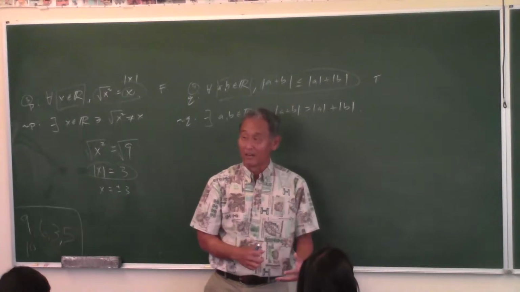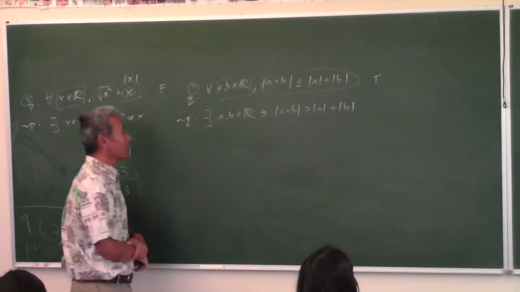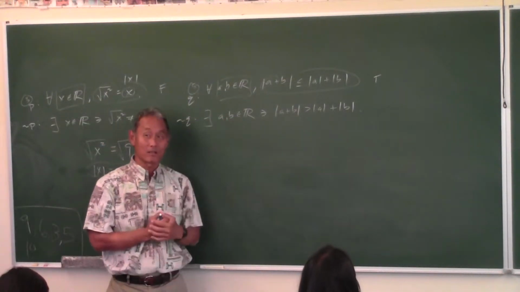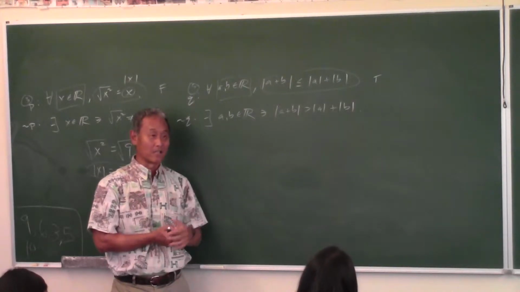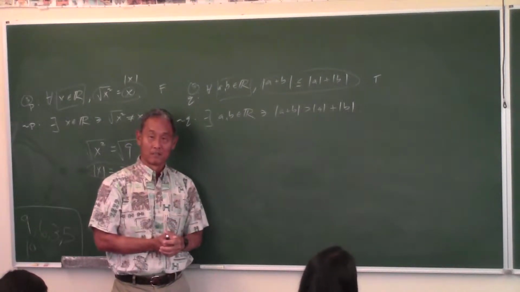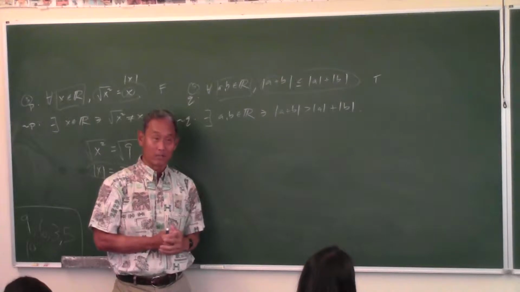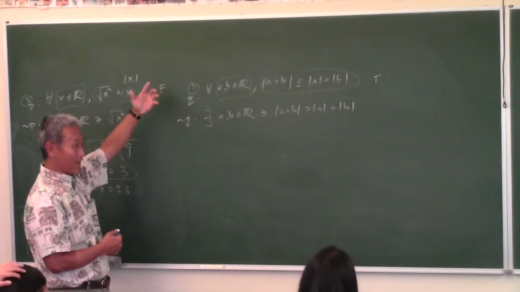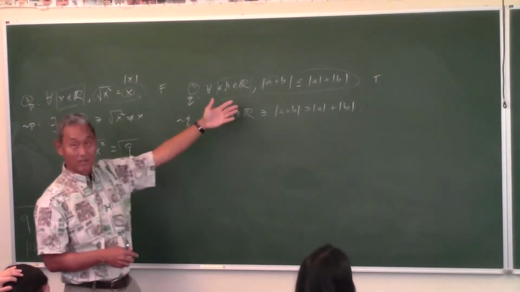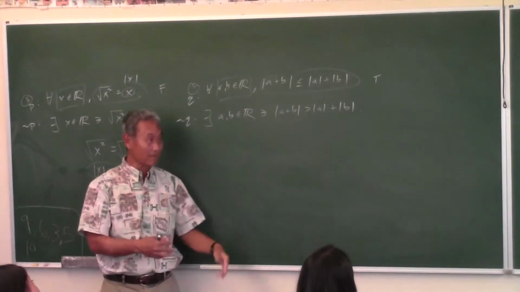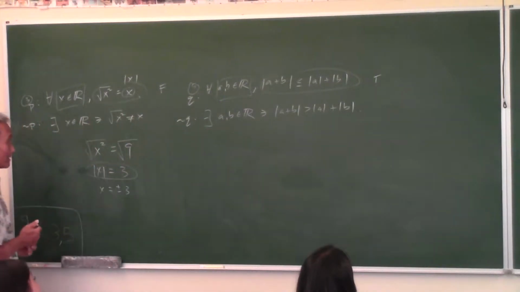Yeah, there's nothing there. You have to know why this is true. In fact, this is a very famous inequality in mathematics. That's why I put it on there. Does anybody know what this is called? It's called the triangle inequality. If you go into upper level mathematics in college, this is one of the things you need to do proofs in mathematics. The triangle inequality.